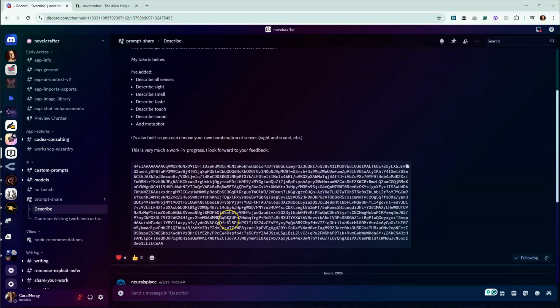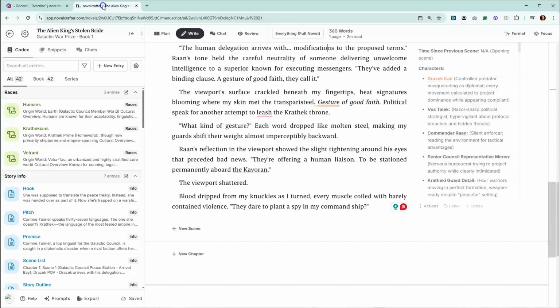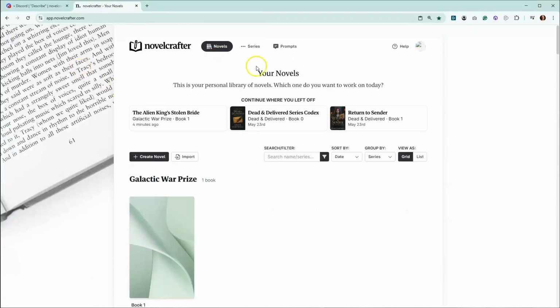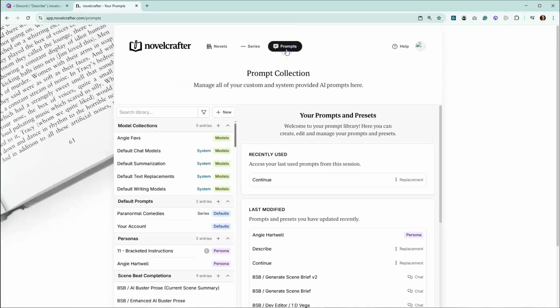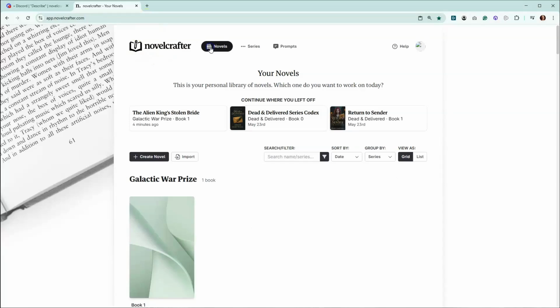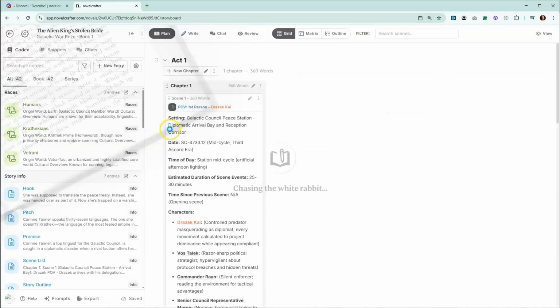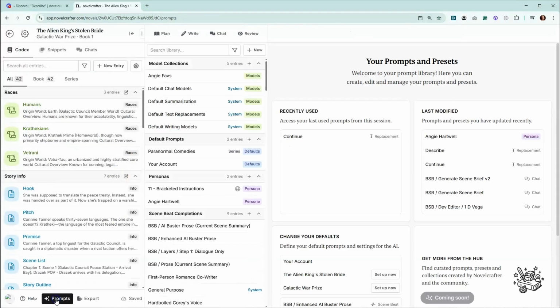But let me show you how to add in a new prompt. So I'm going to come here to the code and hit this little button to copy it. Let me show you the places you can go to add this prompt. You can go here to prompts and add it here. And as I was in another novel, you can actually add it from down here as well.